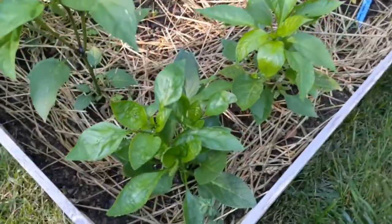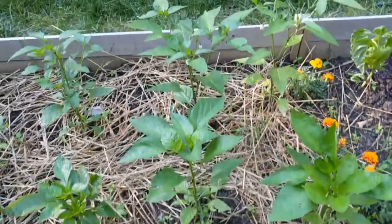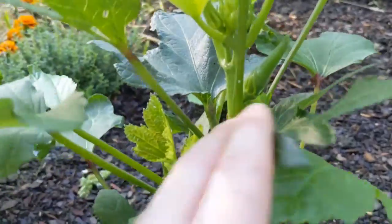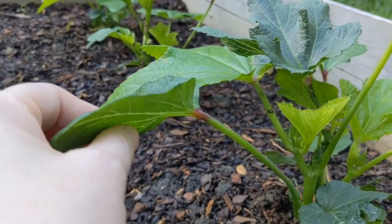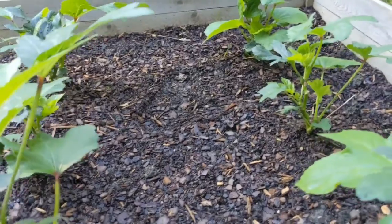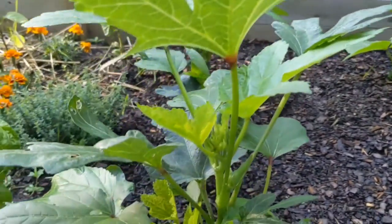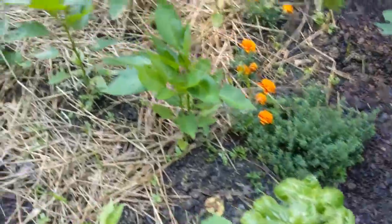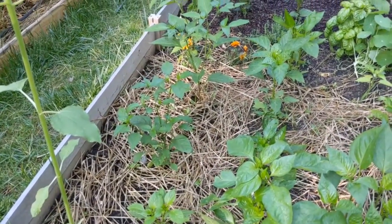Peppers looking awesome. Here's the one that I trimmed — look how much growth it's gotten. I think I'm definitely going to be trimming all the tops of my pepper plants from now on. We are going to be harvesting some okra soon, and I have some in the greenhouse ready to transplant. We love okra, and we're also growing food to preserve throughout the year, to share with our veterans at Semper Canine, our volunteers, and friends and family. If there's any left over, we might put up a little honor vegetable market stand at the end of the driveway.